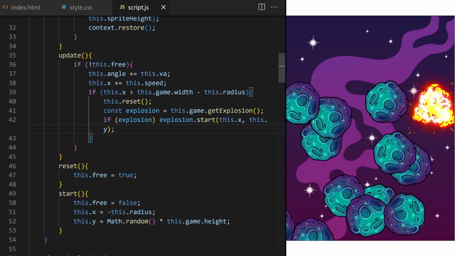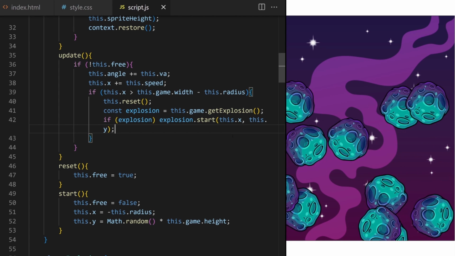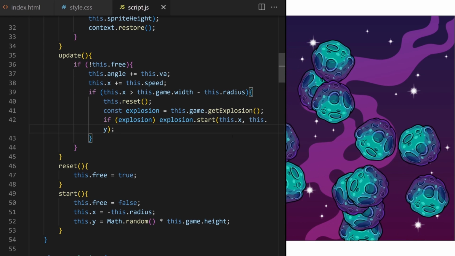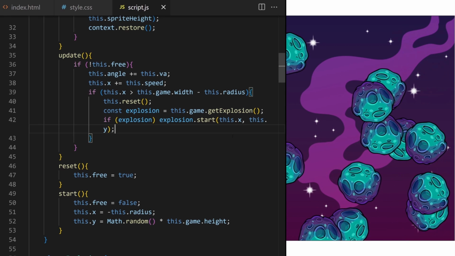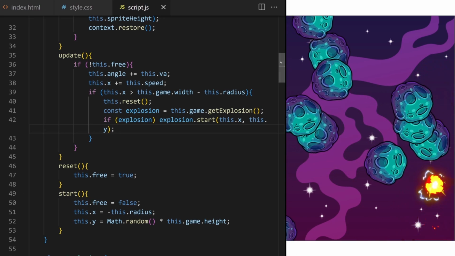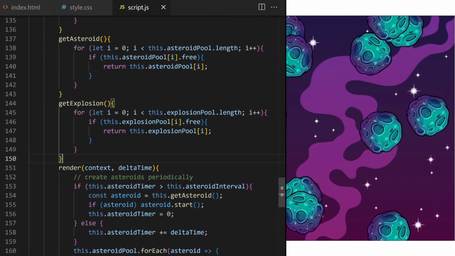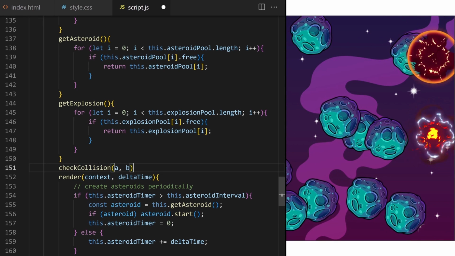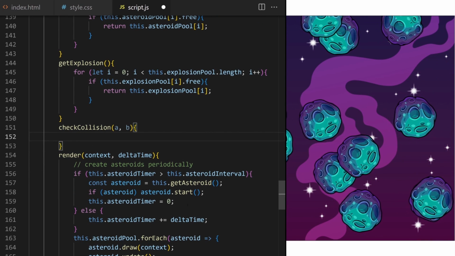In games, it's also important to be able to check when two objects collide. Most commonly, we use simple collision detection formula between two circles or two rectangles. There are many other collision detection algorithms, for example something called separating axis theorem to check collision between polygons. In one of my older videos I also did collision by color. For this project we will use circle collision detection, and we will have it on here as a reusable utility method. It will expect object A and object B as arguments, and it will return true or false to tell us if the objects collide or not.